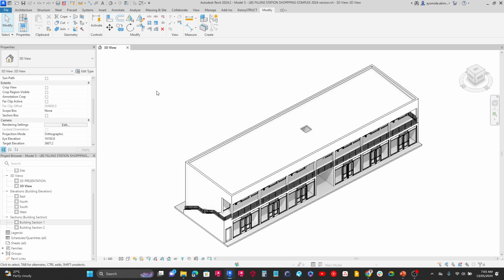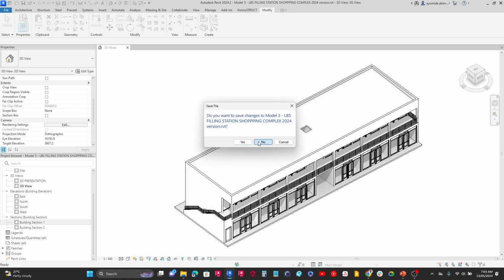Okay, as I was saying, most of the time it's better that you do not make any changes. I was the original author of this, so that's why I could go ahead and make changes. But if you do spot any issues in an architectural model, it is more professional to bring it to the attention of whoever created the design. It's not the duty of the structural engineer to make changes to the architectural model, especially if he was not the one that made it. So in this case, I'm just going to close it up and neglect any change I made so far to it.